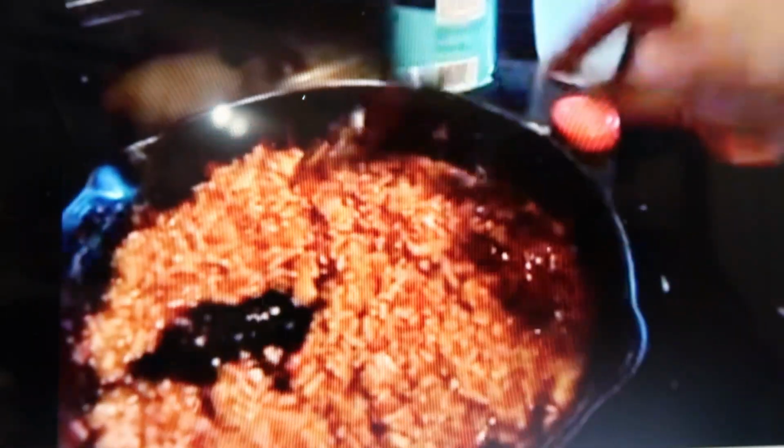Oh, see, my sauce is all ready to go. That look good, nice and thick. Perfect. And this is made out of the skins of the tomatoes. I just put in some brown sugar, about a half a cup, about a teaspoon of oregano, and about a teaspoon of salt. And you make yourself a pizza.